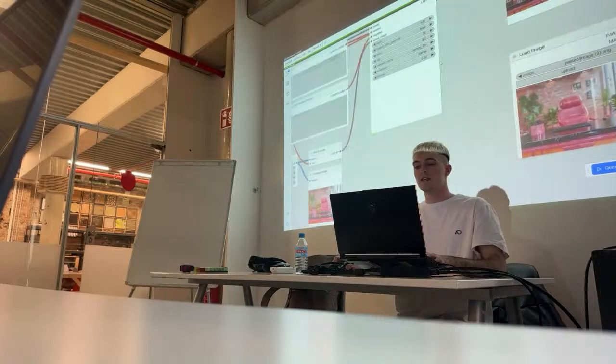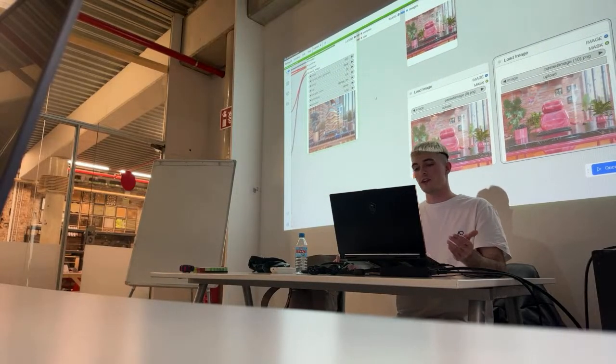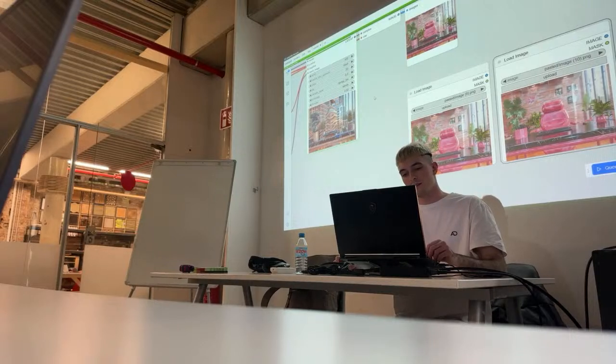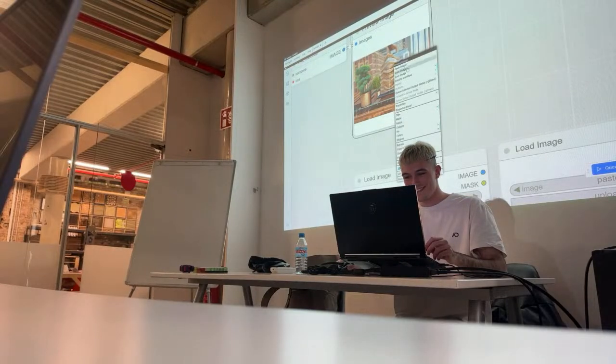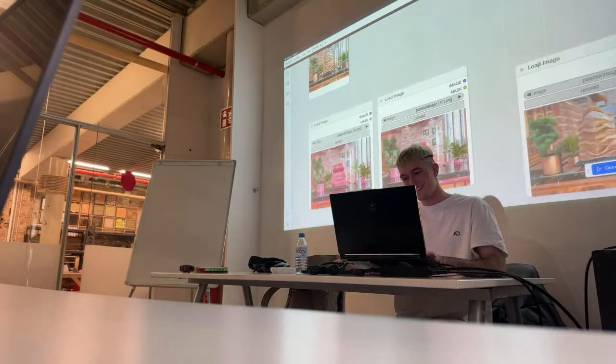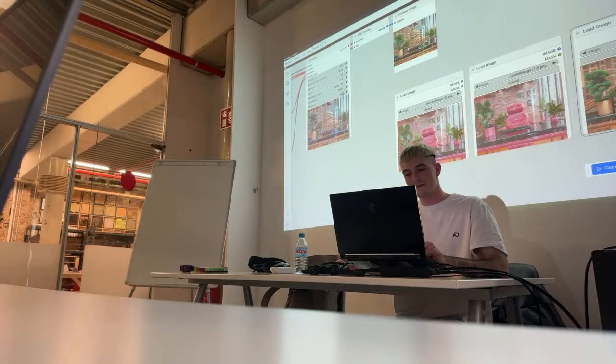Also, ideally use an interesting prompt. My prompt doesn't make a lot of sense, so now my chair is turning into a skyscraper. But in this case, the denoise is telling the AI how creative it can be with the input image.